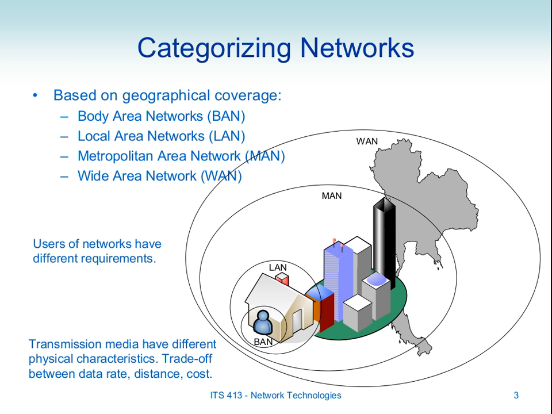But inside your LAN, you have different types of applications which are more common, and different requirements on the technologies. And in a wide area network for connecting this building to the other building or connecting Bangkok to Singapore, there's a different amount of data that needs to transfer across that network. Therefore, different technologies are needed. So there are trade-offs between the data rate needed, how fast we can send the data, the distance, and the cost. So let's go through some other ways to categorize networks, and then we'll see some examples of these technologies.